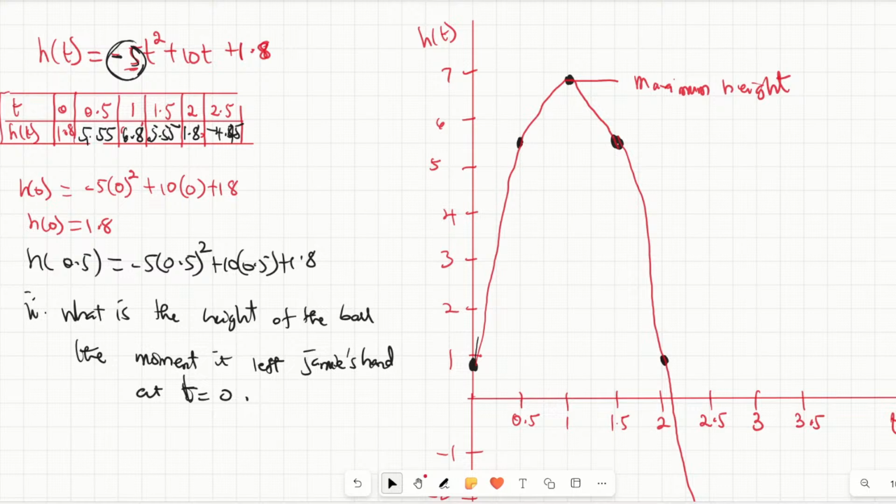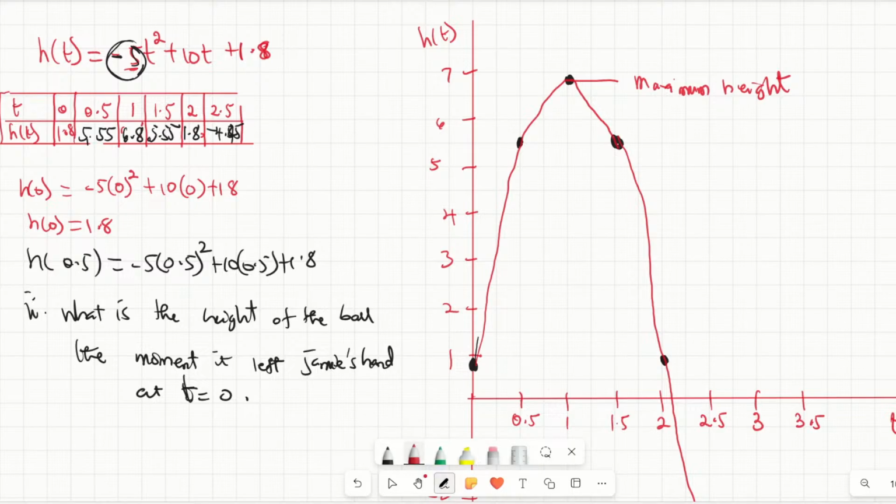Very good. I've gotten one response. I want more responses. Who again is telling me the height? Very good. Nathaniel says 1.8. Calvin says 1.8. Prince says 1.8. Very good. They didn't give us any units. So bravo, you've done well. You've been able to determine the height.